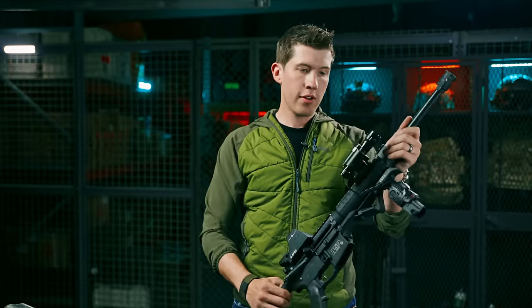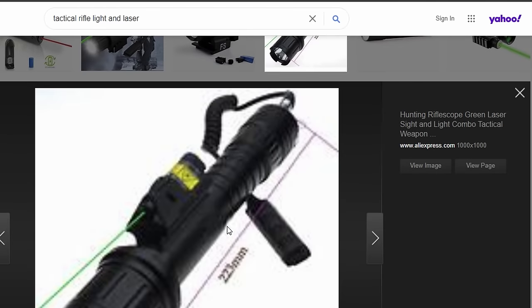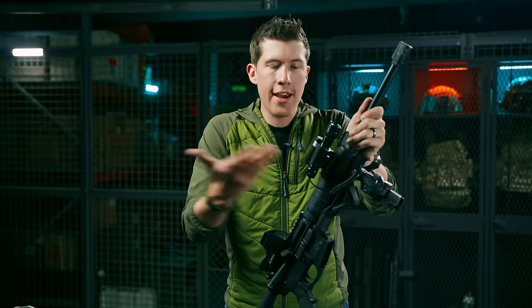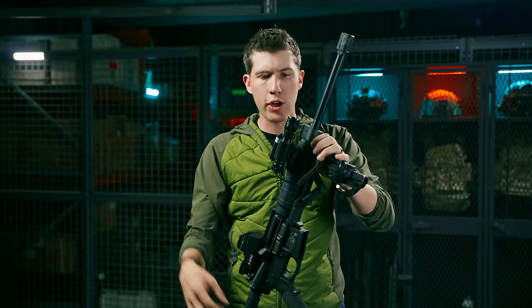Seeing, super cool. So, when people go through that and they realize, I actually need a light, I want to see what I'm shooting at, then they go, well, what do I buy? Do I go buy, again, the cheapest thing I can find on Amazon, this amazing, incredible device that has a laser built into it? It comes with a pressure switch. It's got to be the greatest thing ever. They even said that special Spec Ops veterans use them, or whatever weird marketing they have. You want it to be Special Forces? So they slapped it on their gun.